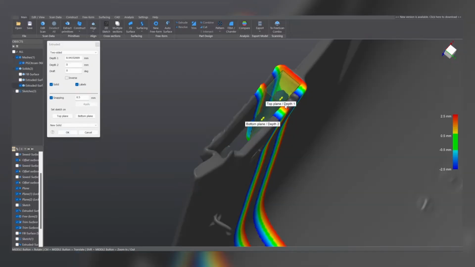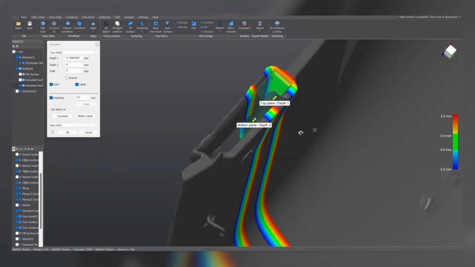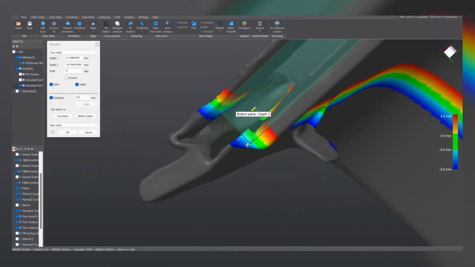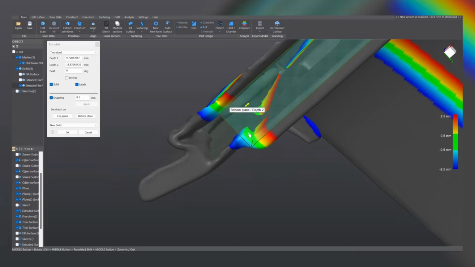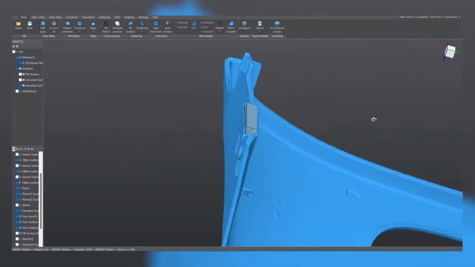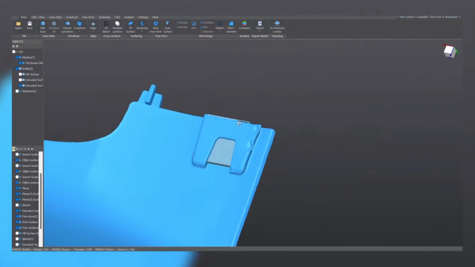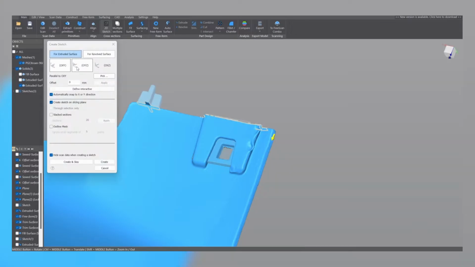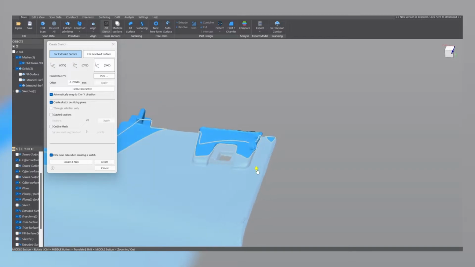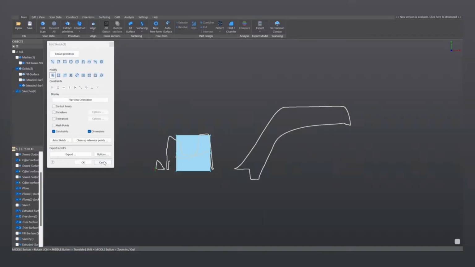Let's repeat the process and let's extend till the inner wall, right? Now, on this side here, we are gonna simplify the model for the sake of the demo. So we are gonna simply do the hole till here. New solid is again selected and click on OK. And now let's focus on this cutting over here. For this, again, we repeat the process. We select the proper plane and we move the slicing plane accordingly. Great. Again, create sketch and slicing plane is selected.